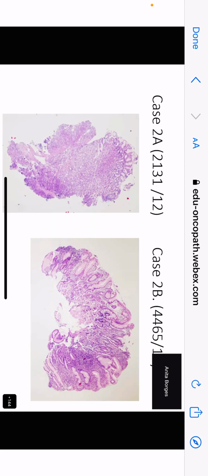What else do you see? I can see inflammatory infiltrates, ma'am. Inflammatory infiltrates. Very good. Anything else? Some extravasated mucin substance. Extravasated mucin. I don't see any extravasated mucin. I don't think there is any extravasated mucin. If you can see it, please mark it. Where is this extravasated mucin?